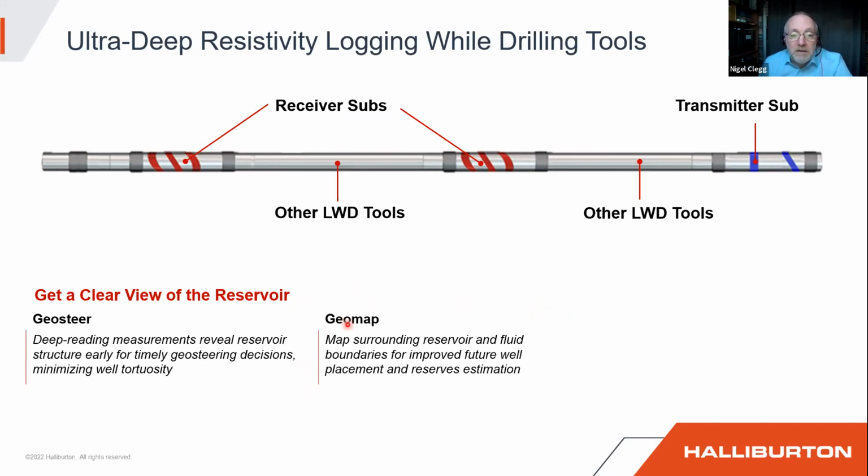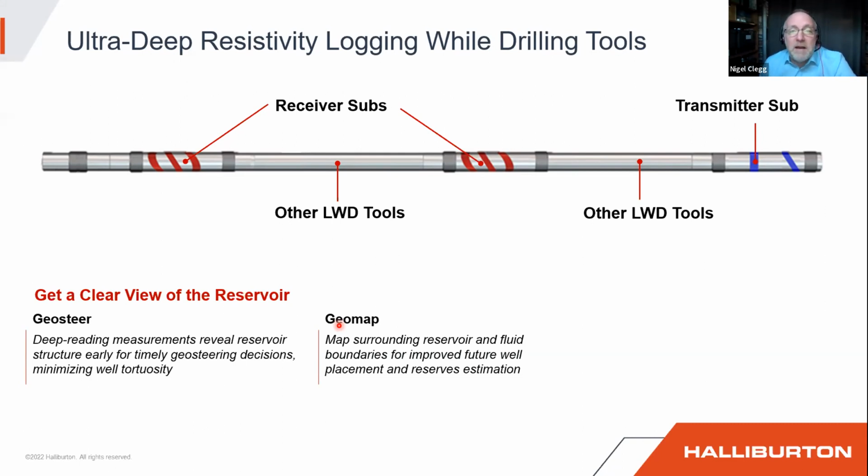And the reason we say map is that you might be identifying boundaries and units that you never cross with the wellbore. So most logging whilst drilling tools that are within the drill string measure things very close by. So things like gamma tools give indications of lithology, so shales and sands. We have density and neutron tools that allow us to map, again, lithologies, but also potentially fluids. And all those tools look very close to the wellbore because of the way they work.